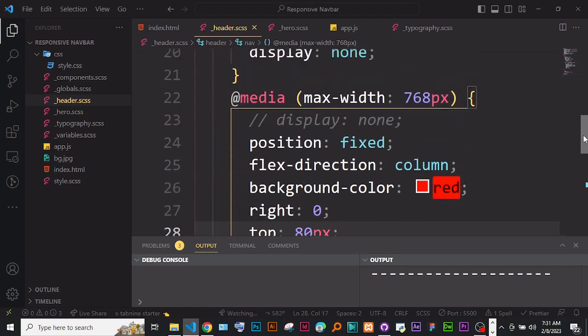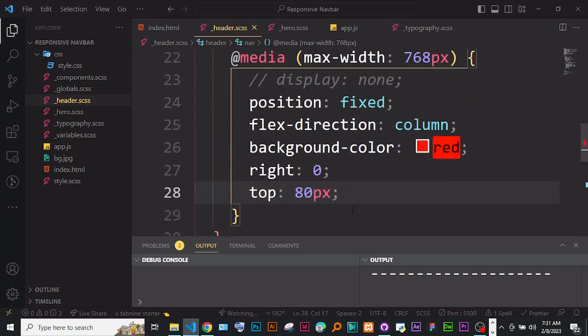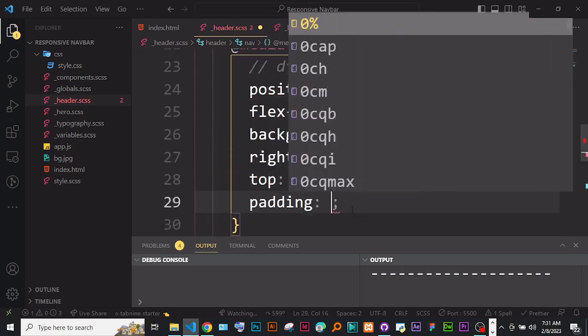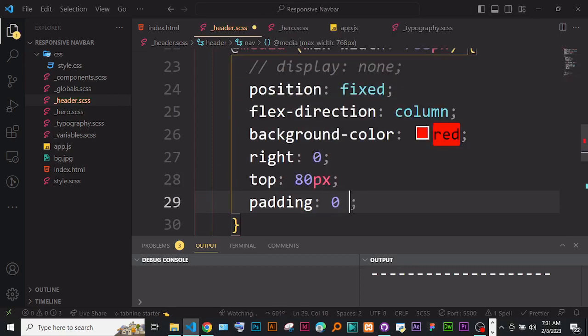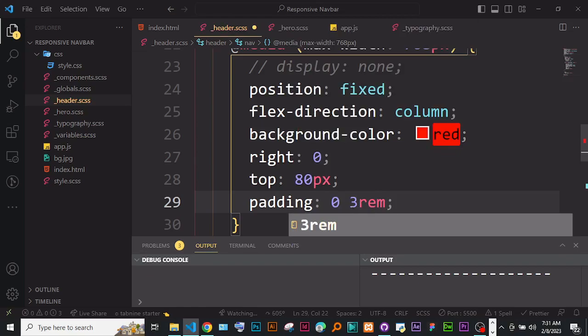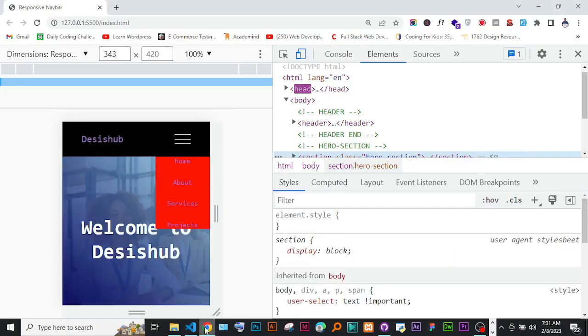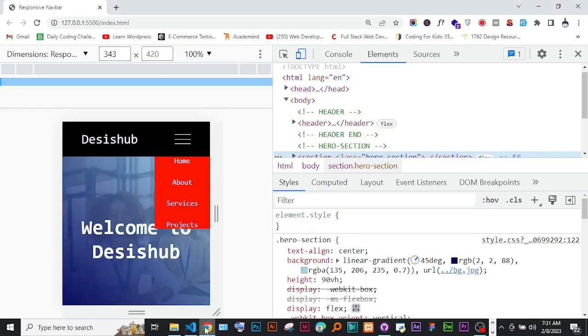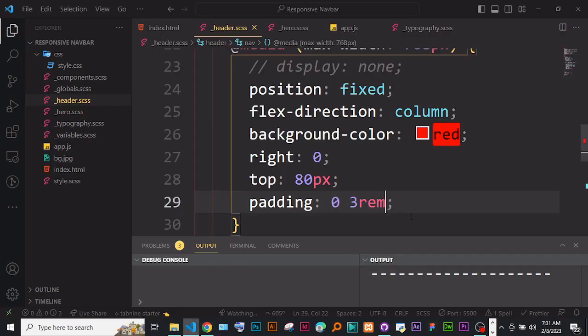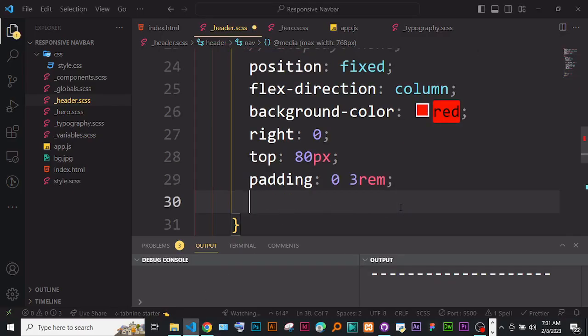And I could increase its padding at this point. So yes, padding top and bottom is okay, but just give 3 rem on the sides. Okay, yeah, I think that is looking great. And align items, is that one align items?